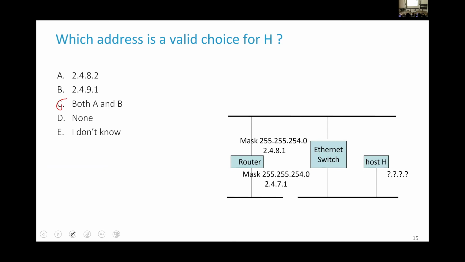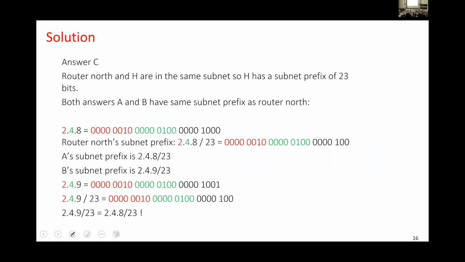Voilà. Works with a finger. If we look up all the details, we'll see 248 and 249 are in fact in the same, correspond to the same prefix, because if we ignore just the last bit of this green group, then it's the same. And that's a bit the drawback with this decimal notation. It's not so easy to see from addresses whether they are in the same subnet or not. So that's the kind of things you may be confronted with.